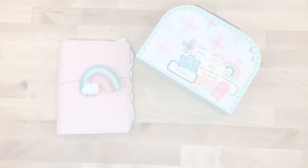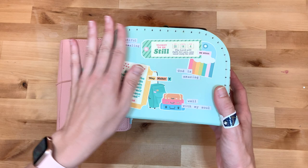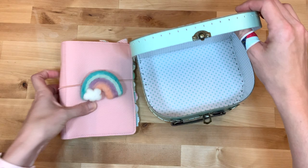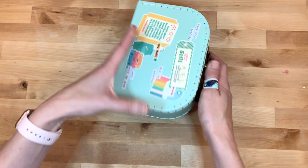Okay, so here is how the final project came out. I am so pleased with it. So first, here's my sweet little suitcase with the tickets on it. I added a few more word fetty pieces. I'm so glad that I ended up covering up that rainbow. I like this cleaner look much better, very fitting with how the journal came out. And you'll see that my journal fits in really nicely. And there's something about having a special box for something, it just makes me excited about it. So I love that. I love that I have a place to keep it.